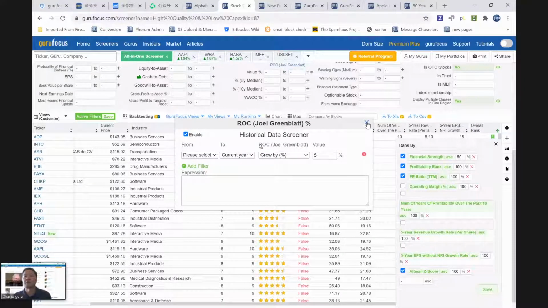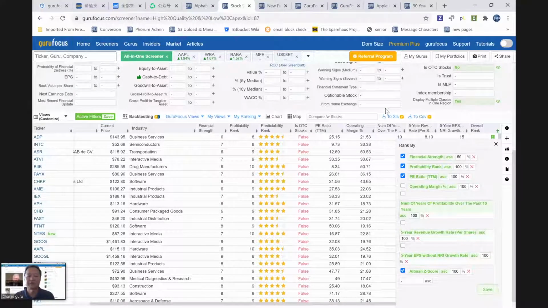Premium Plus is $1,298. So with Premium Plus, you will have full access to the website. So our cost is actually very low in the industry, for only $449 a year for most of the features.